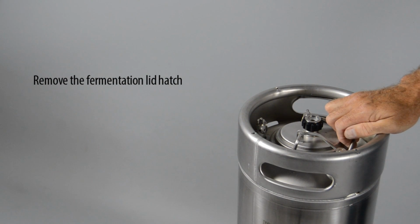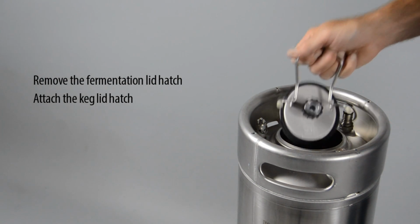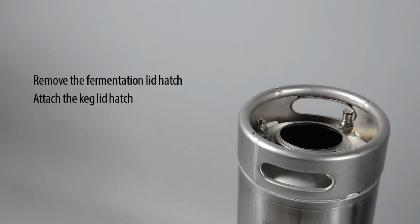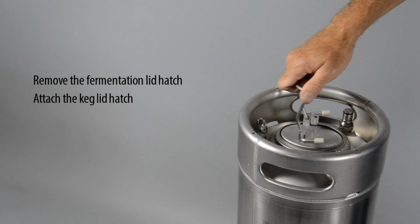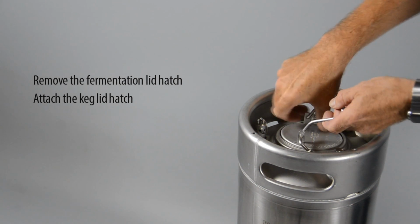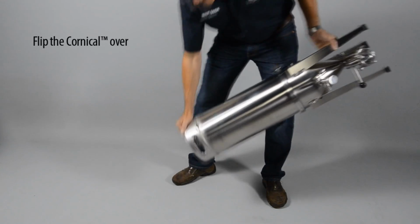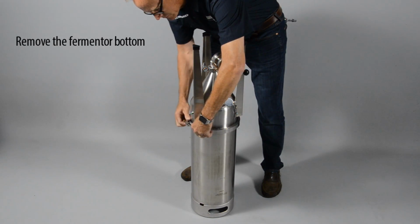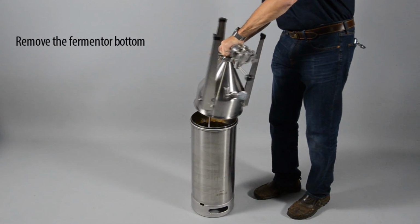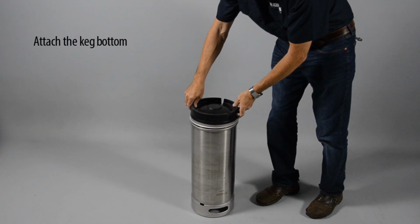Remove the fermentation lid hatch and attach the keg lid hatch. Flip the Cornical over and remove the fermenter bottom. Attach the keg bottom and tighten the clamp.